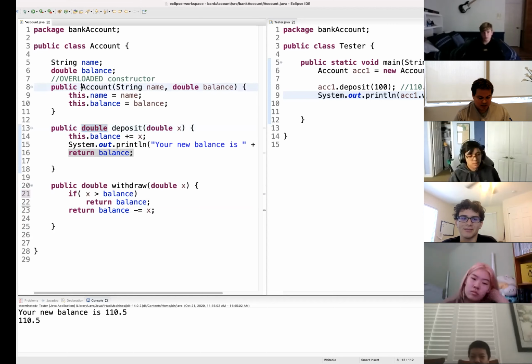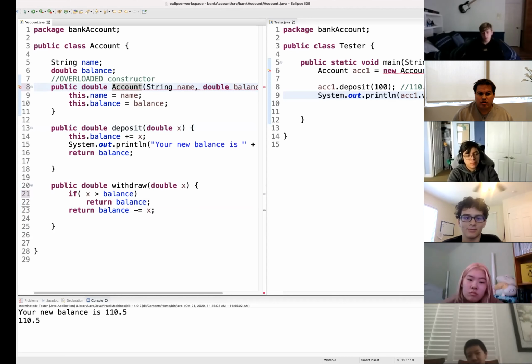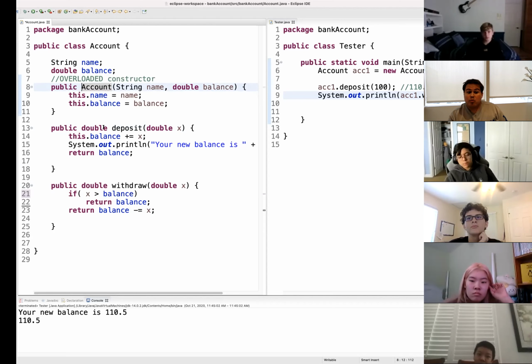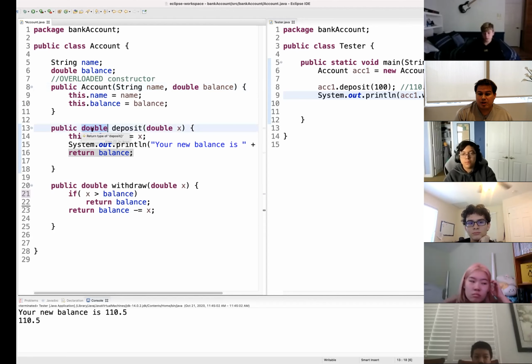I will see people go like this. Your class doesn't have a constructor. This is a method that you tried to create. Constructors do not have return types. Return types can be anything, double, string, whatever. That doesn't matter, okay? The key thing you need to know is if you use a return type and you are stating a specific return type, whether it's an object or a primitive, you need to return that type of thing.